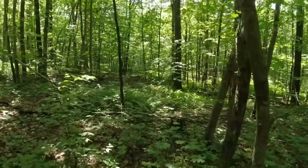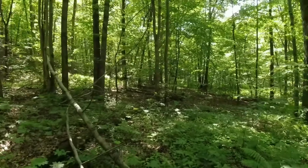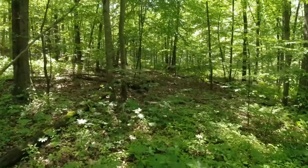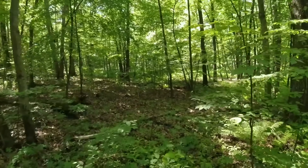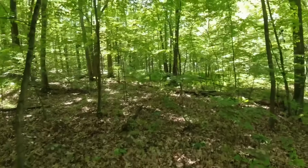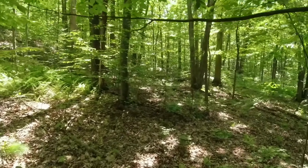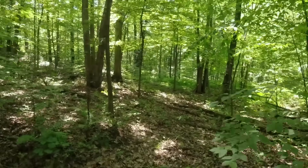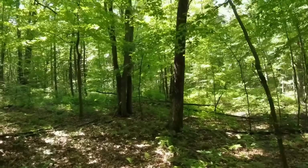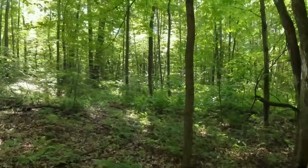I will say though, and this is not to make the video more interesting, but just to relay what I'm experiencing. There's been a few times where I've heard noises that I couldn't explain. There was one area, and not specifically this area, just throughout the whole journey today, where sticks have fallen randomly. I've heard a crunch or a break of a twig. And I didn't feel startled or anything like that, but I didn't see anything that caused it. Could have just been falling dead trees, who knows. But when you're by yourself, and you're really remote like this, your senses do get heightened.